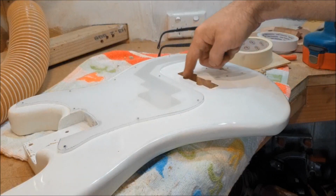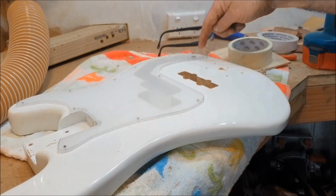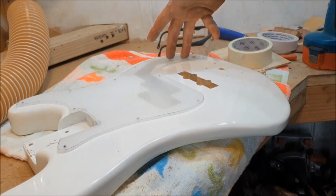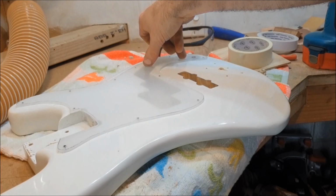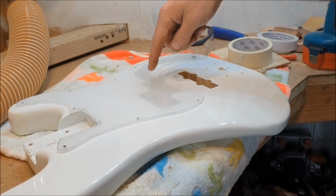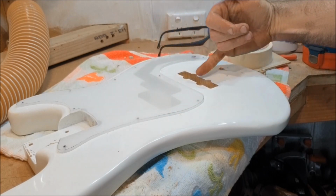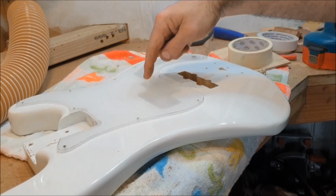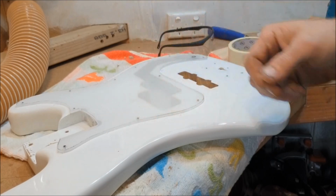Jazz bass pickup is routed, all of these holes are lining up and everything's looking good. Output jack is there, I'm going to do a tone, a blend and a volume knob, and maybe another little switch which I'll tell you about in a bit. But for now it is time to get these pickups in the right place. The centre line, or what's left of the centre line that I've drawn on the body, matches with the centre line on the pickguard, so that's good. I can just mark out where the pickups are going to go and cut some holes.